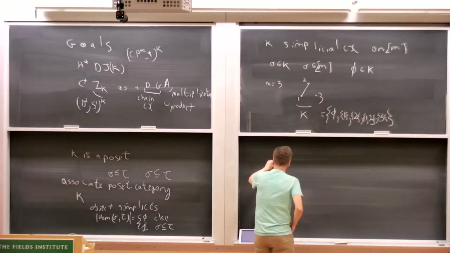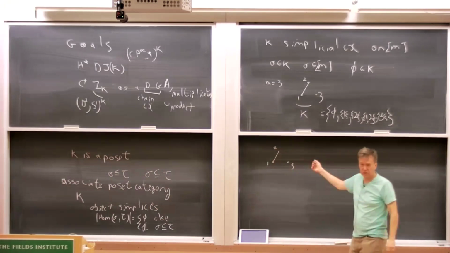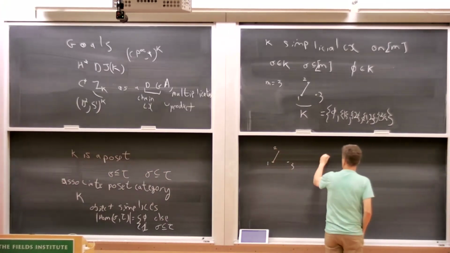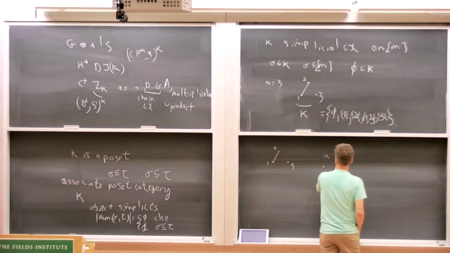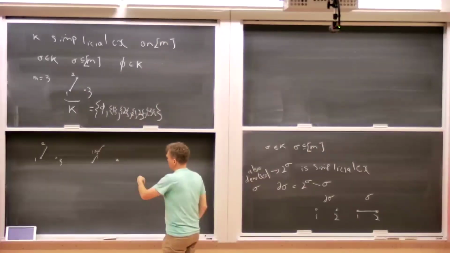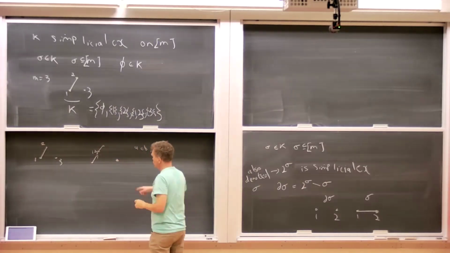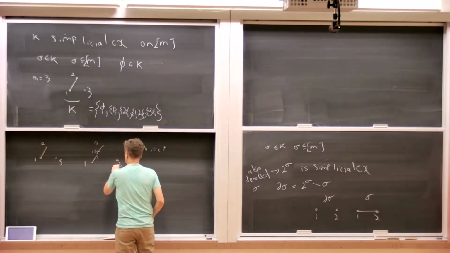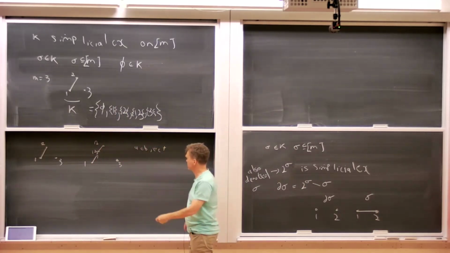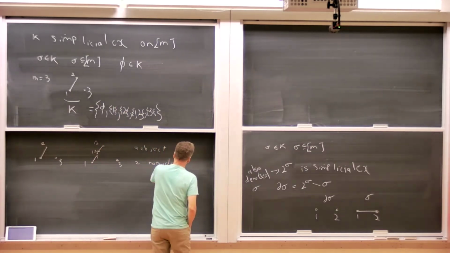Okay, so you can just write an example of that. If you have 1, 2, 3 here, if this is the simplicial complex, then you're going to have a category that looks like this. This would be 1, 2, 2, 1, and 3. So that would be 4 objects and 2 non-trivial maps. Of course, you have the identity maps of the objects, and so that would be 2 non-identity maps.